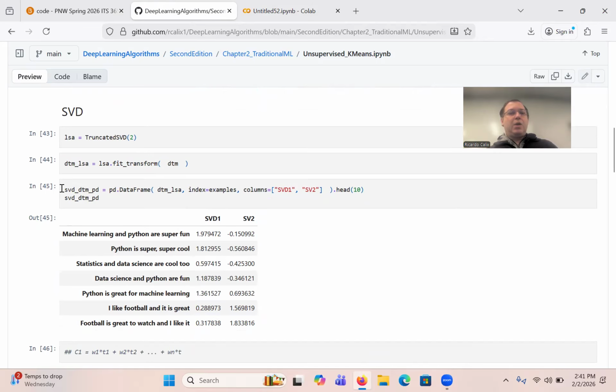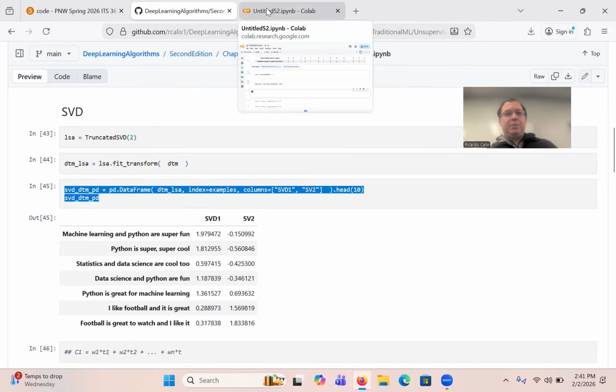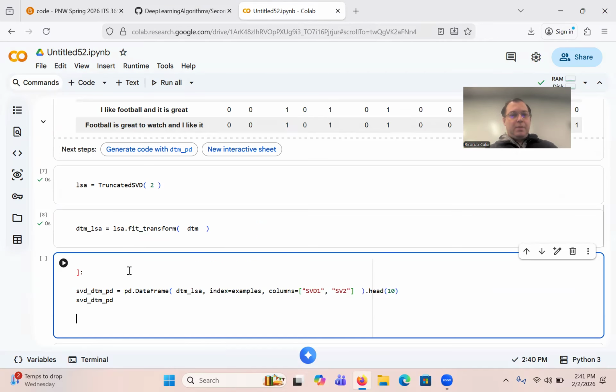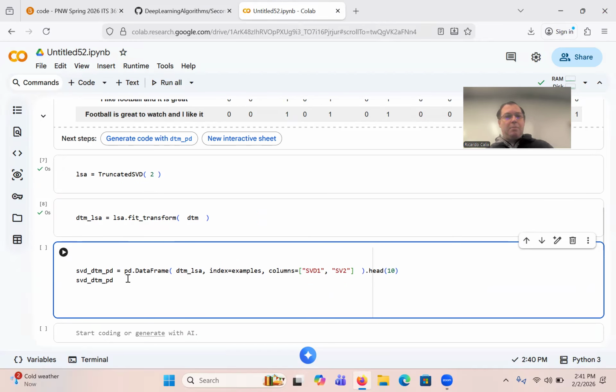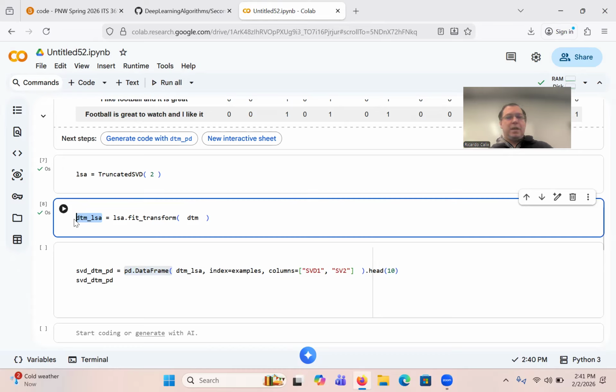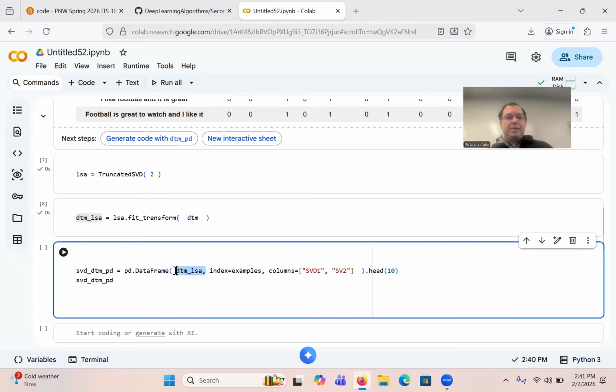Now we're going to do kind of the same thing. We're going to use pandas to help us with visualization. You can see here, I'm bringing in a pandas data frame again. I'm grabbing DTM LSA as input. Remember, it's still producing a matrix, so I need to specify it's still 7 sentences. But now my columns have changed.